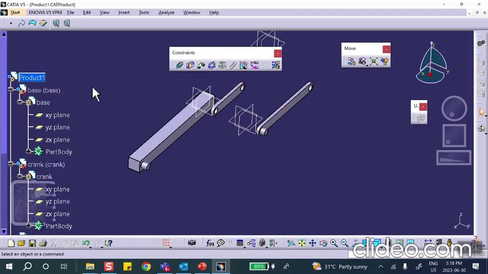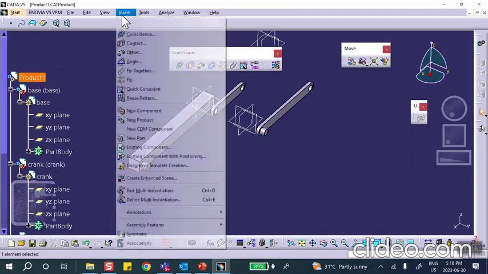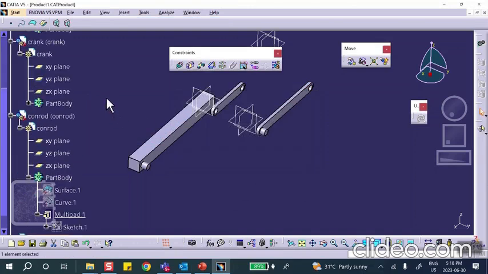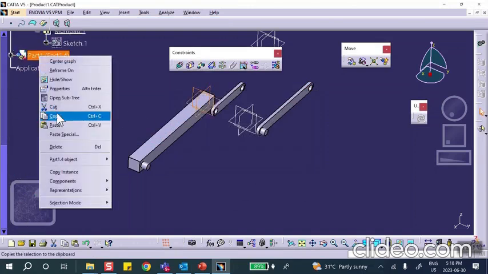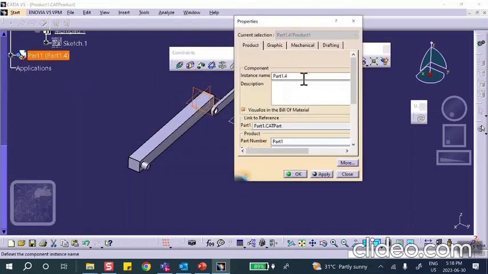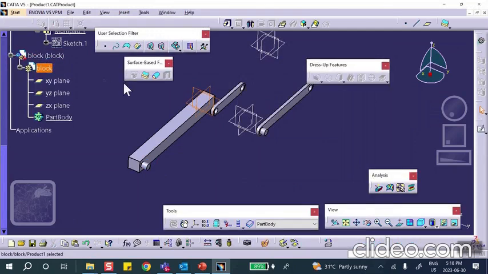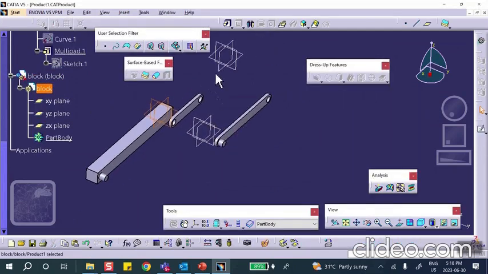Okay. So we're going to go up there, insert a new part. No, we're going to go here, call it the block, or the piston if you want. Good, let's make it. It's very simple. So basically, on that plane, I will sketch.